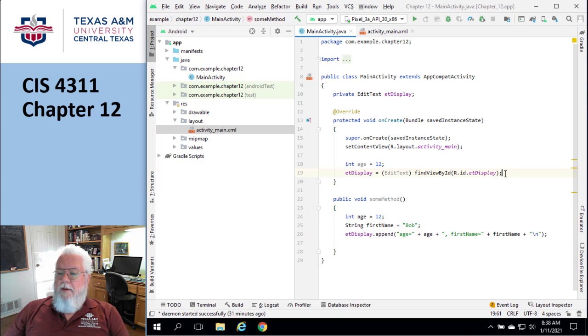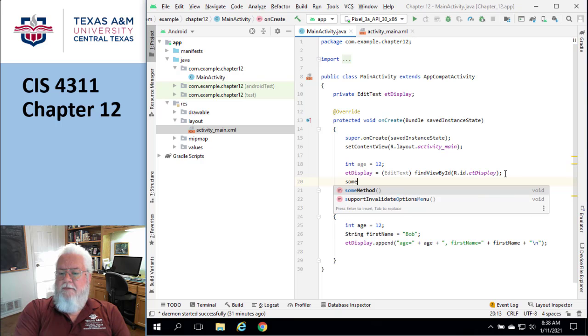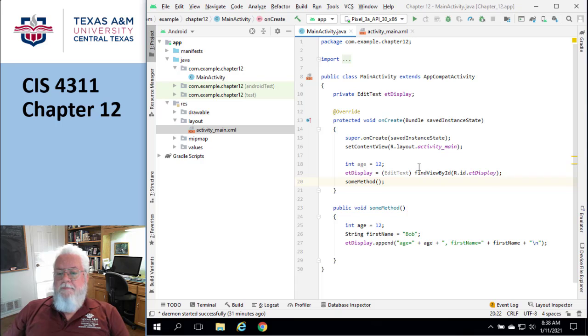So right now, if we were to look at this thing, and I'm going to call this thing called sum method. Okay. I'm going to change this because I just don't like the idea of having two variables. I mean, they're in different scopes, so there's not really a conflict. I just don't like doing it because it looks like it's a conflict. So I'm going to change this one to kumquat.